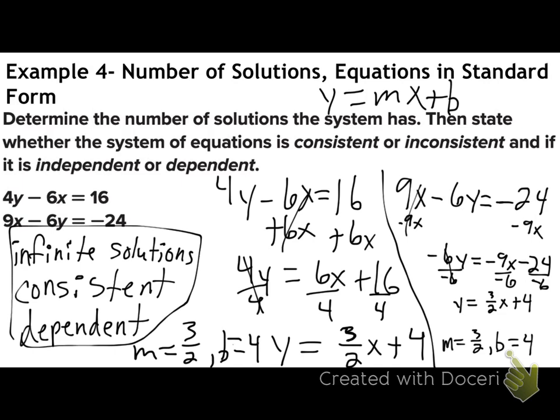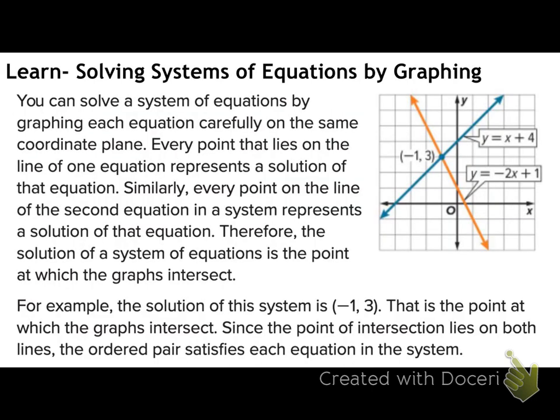Essentially, this first part of the lesson is having those definitions in front of you of what consistent, inconsistent, dependent, and independent mean, and being able to tell if there's one, no, or infinitely many solutions. You don't necessarily have to write all this down. Just pay attention to what it's saying as I'm reading it out loud to you.